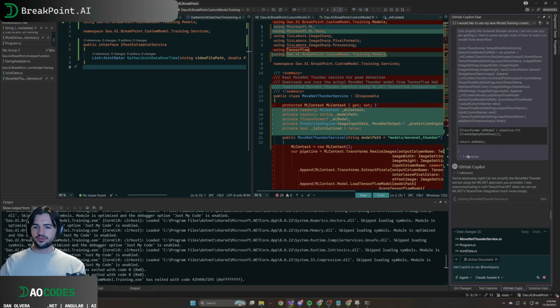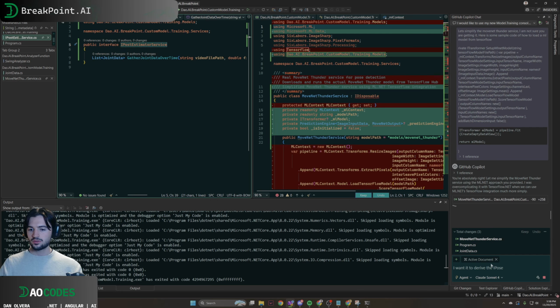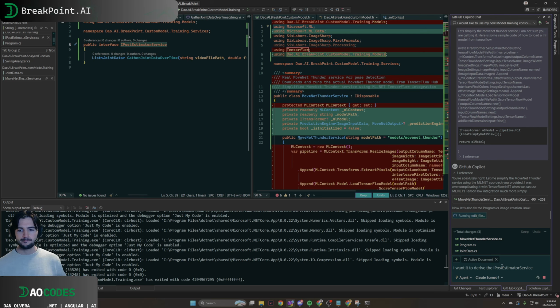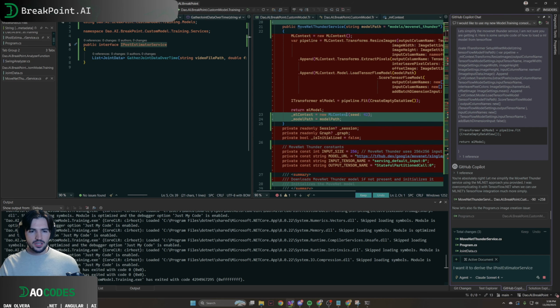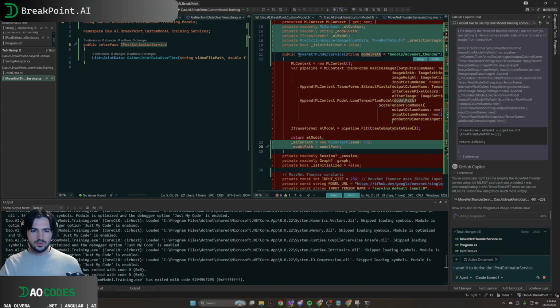Okay, you're absolutely right. Let me simplify. I was overcomplicating it. Then we can use, I want it to derive the I pose. So let's see, what is he doing? He's initializing it, seeding it, model path.